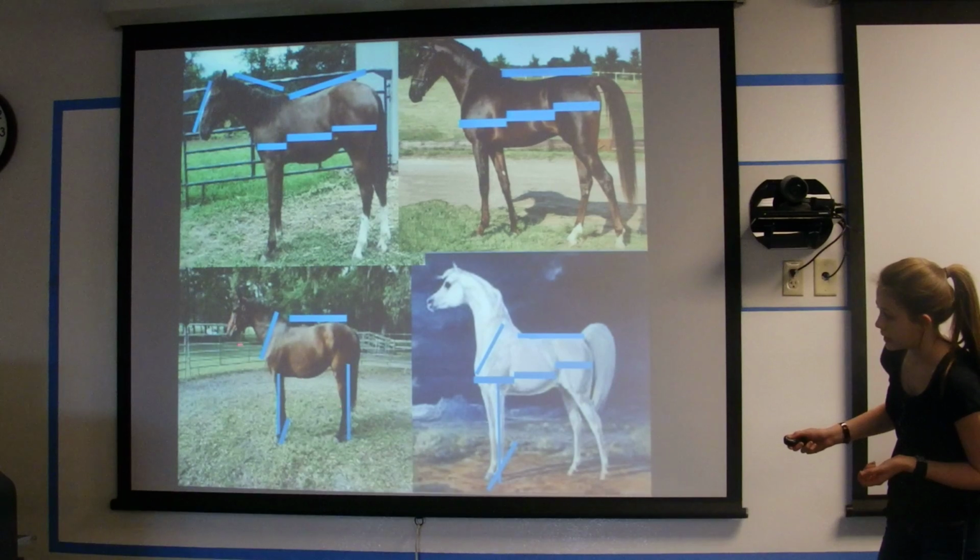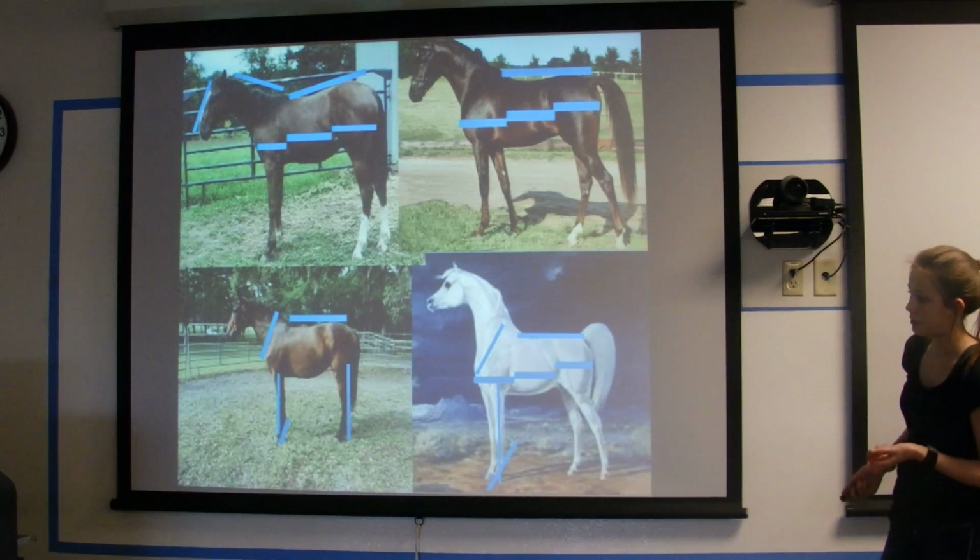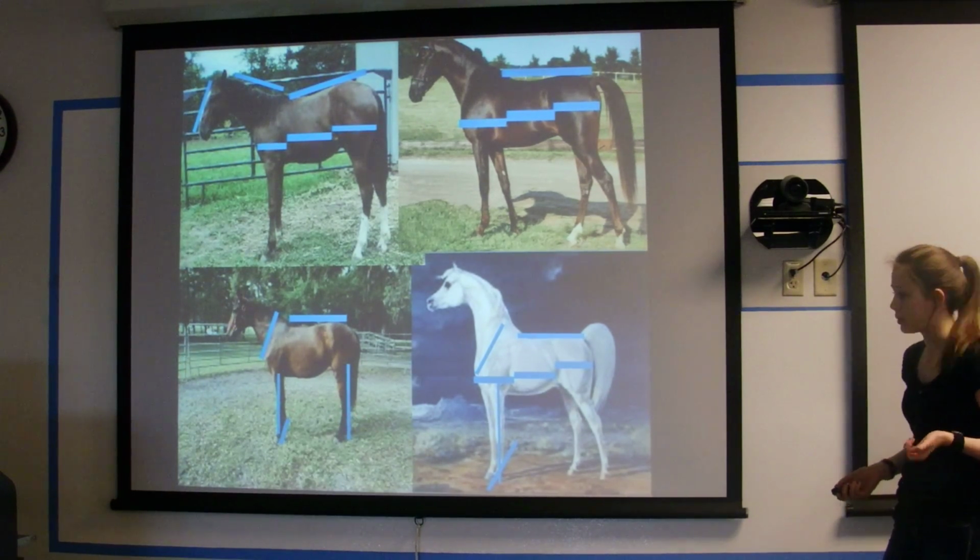Another thing I noticed with this horse is that he's standing camped under and sickle-hocked in the back. So this is also not a good thing you want in horses.